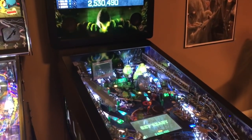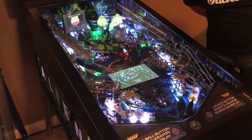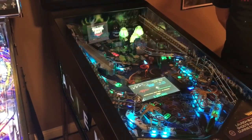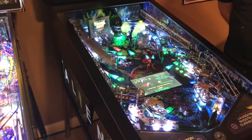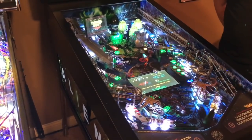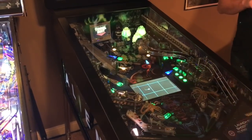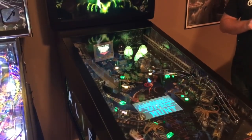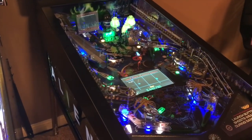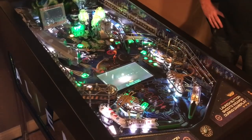Engine ignition. Engage. Oh, man. Cool. It likes to come out of that ramp weird. Left ramp. See the same post, Mark? I tell you, you're going to learn to love it. Drive it in the airlock and settle down. I'm going to go straight down. Okay, now I've got to remember it's there. Whoa! It jumped the flipper. What the heck? Oh, that was replay. It popped the flipper.